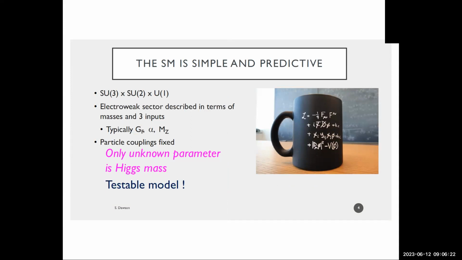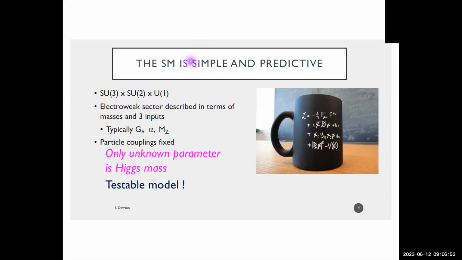Okay, so the standard model is a gauge theory, an SU3 cross SU2 cross U1 gauge theory. The SU3 sector, the strong sector, you heard a lot about last week, and it is defined by the strong coupling constant. The SU2 cross U1 we call the electroweak sector, and it is described by only 3 parameters plus the masses of the particles. You can pick these 3 parameters as you like. You can trade them back and forth, take what you want.